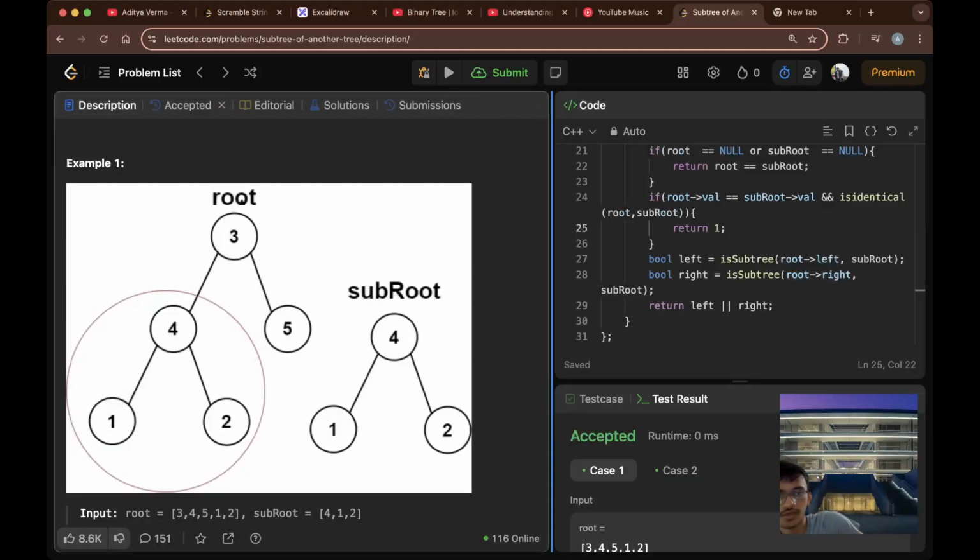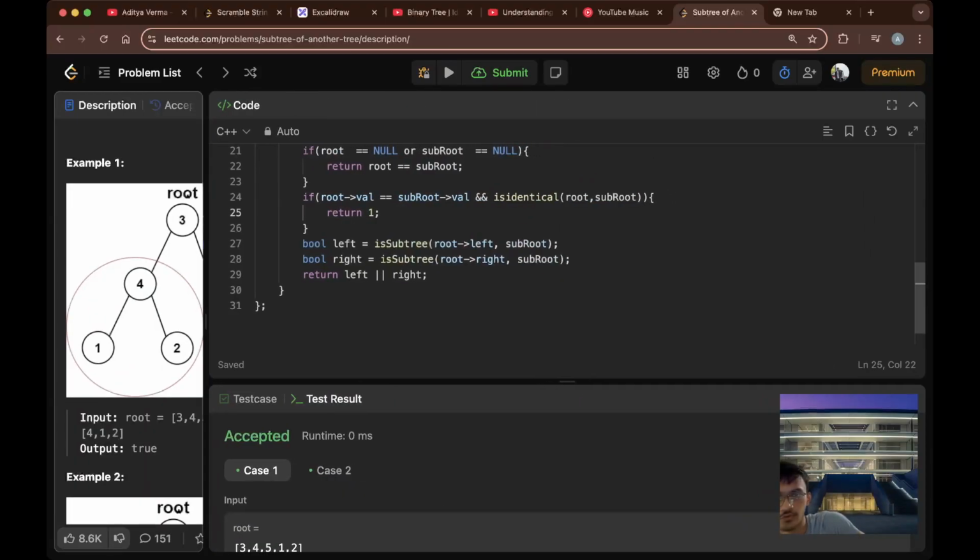If we have found values and both are the same, yeah, roots value and subroots value are same, like one. So one is matching, but it has a left part, but it doesn't have a left part. So it would return false, and there is nothing to go back. It will not come here; the left part and right part will not come here. So there is also another condition to add, that if they are identical, we have to check in the if condition.